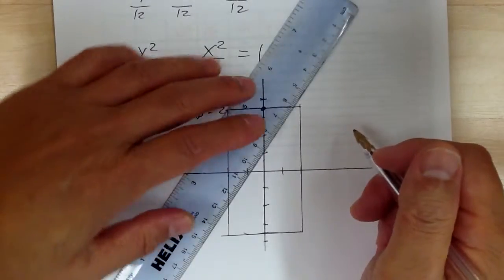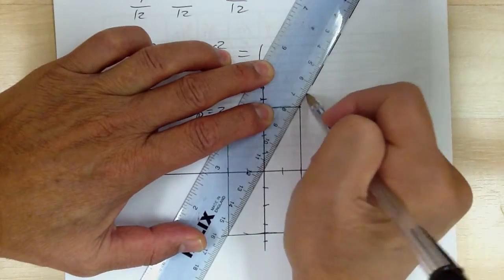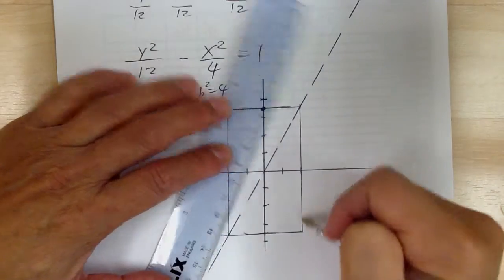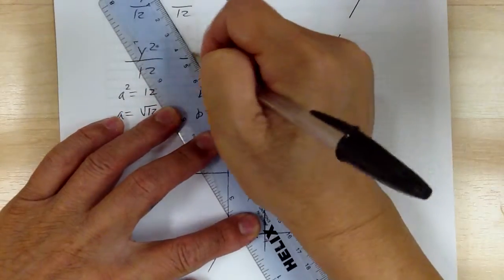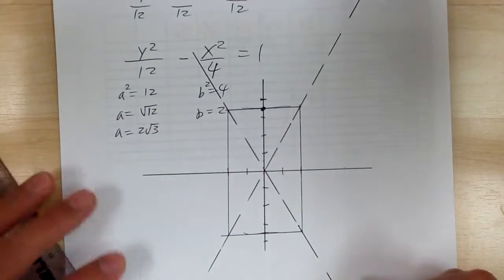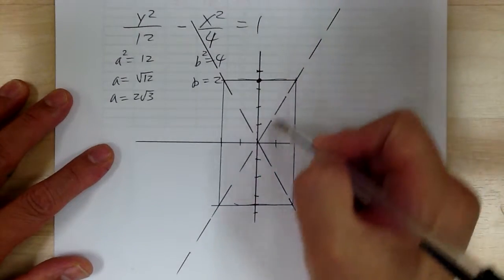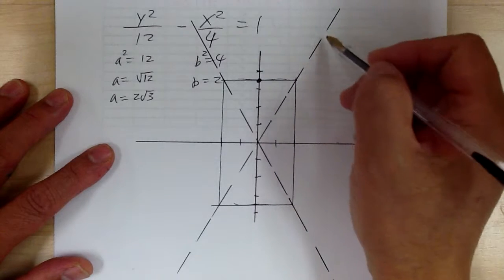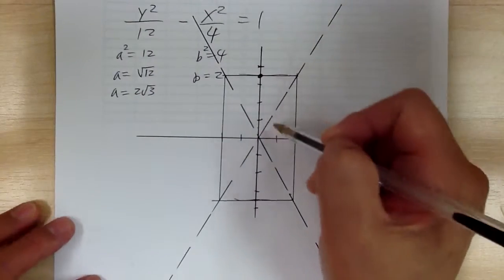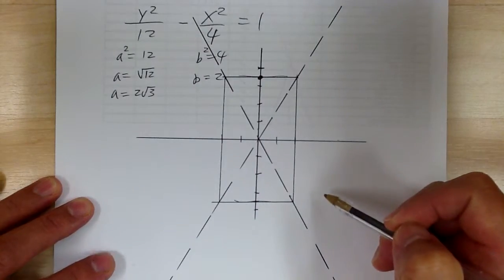After that, you connect the corners of the rectangular box and draw the dash lines. This is called the asymptotes. Those are like your boundaries. Imagine this is like the movie Jurassic Park. You have those high voltage fences to separate different regions. You're not allowed to touch them. If you touch it, you get zapped, you die. So these are off limits. Your graph is not allowed to touch the asymptotes.